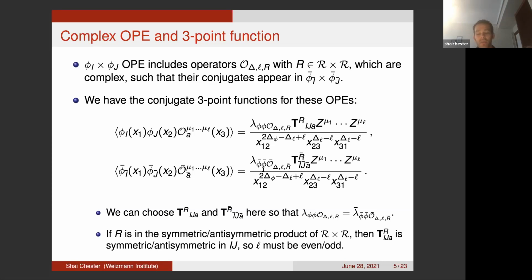So this is the global symmetry analog of what we discussed in the earlier lectures when you had a 4-point function of identical real scalars, such that exchanging the first and second operator required the spin be even. So now this is the analogous case where if it's the symmetric representation, the spin has to be even. If it's the antisymmetric representation, the spin has to be odd. And the reason why you have one or the other is simply because exchanging these labels will change this tensor structure up to a sign, depending on whether it's symmetric or antisymmetric. Okay, so this is the main difference in terms of kinematics.